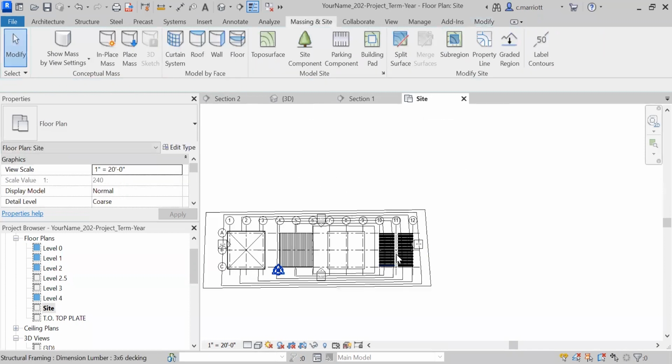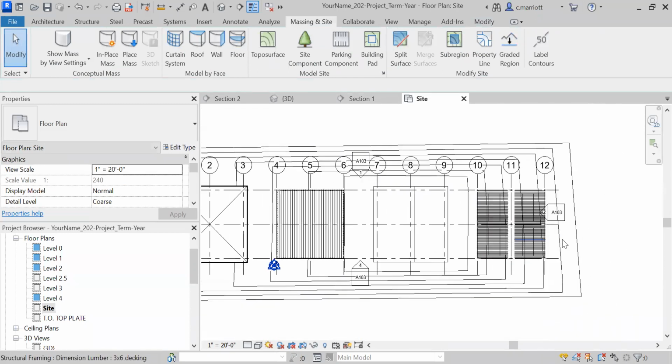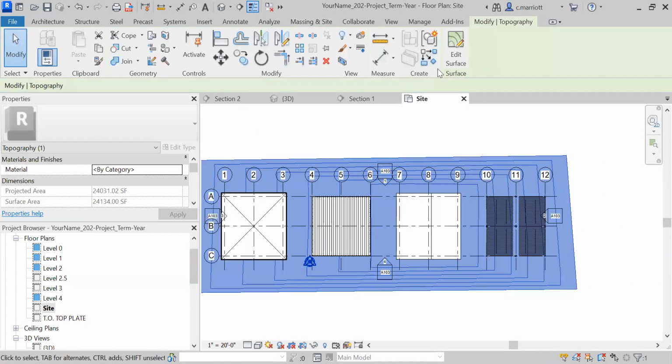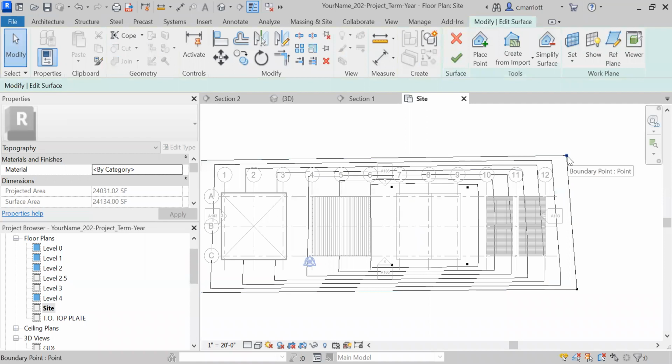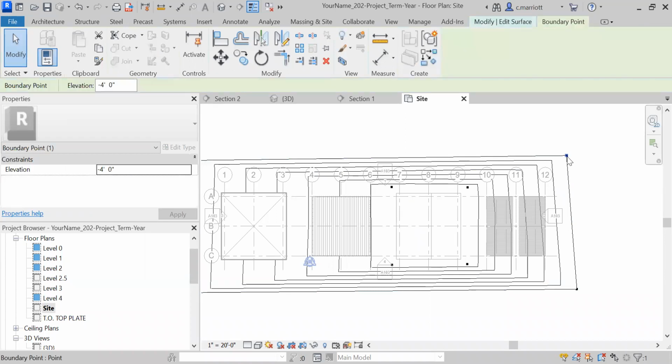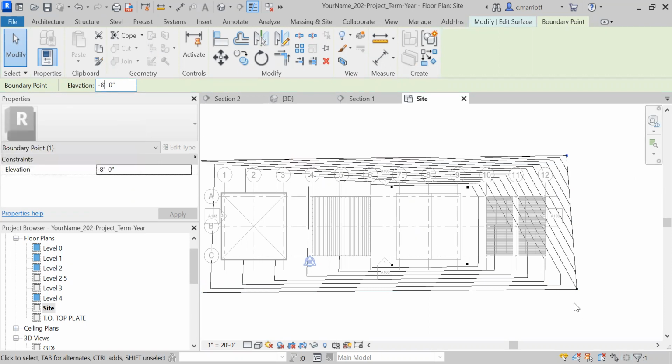Let's start this again. I added a point by mistake. Edit surface. If I click on one of these contours, it will tell me what that individual contour is. So let's say I change this now to something much lower, to -8. And so you can see that the contours have shifted a little bit.